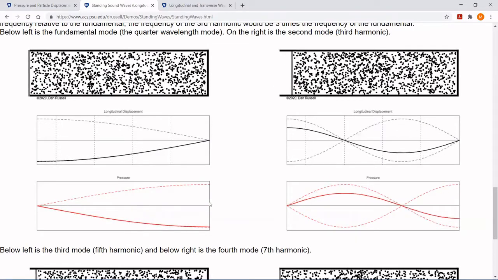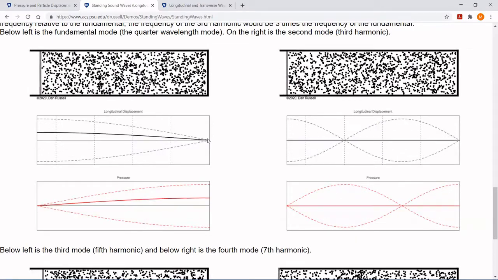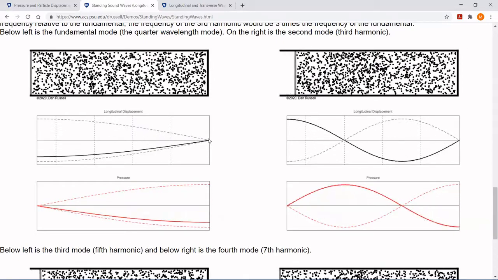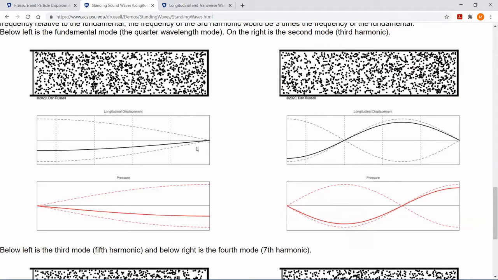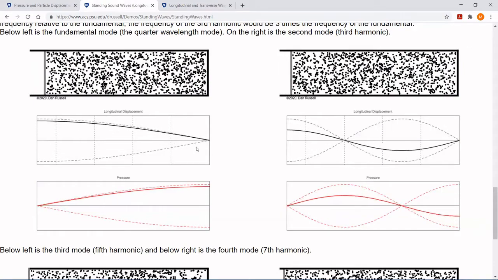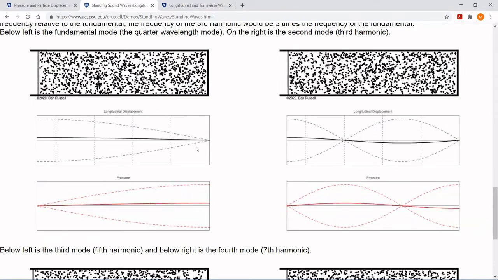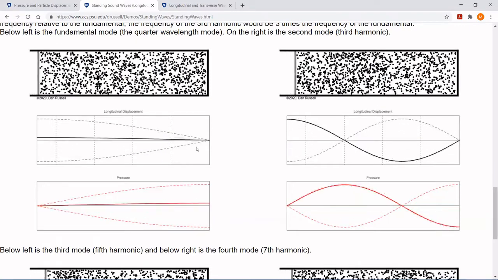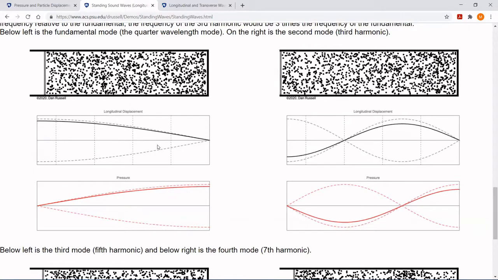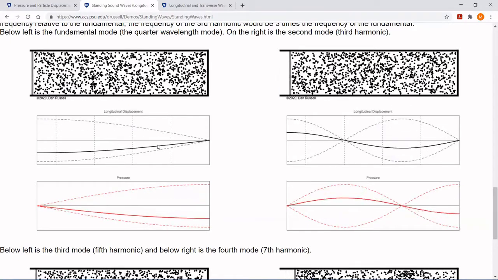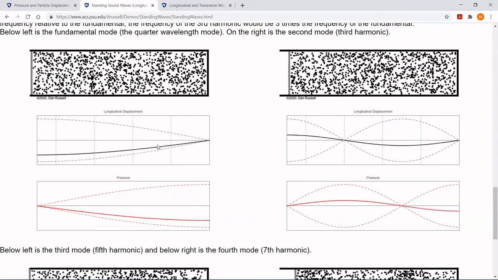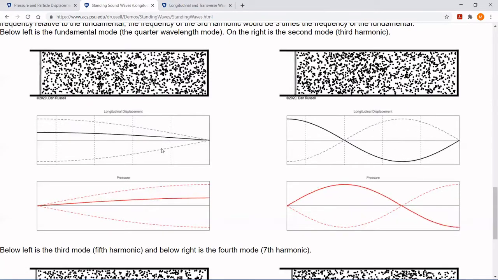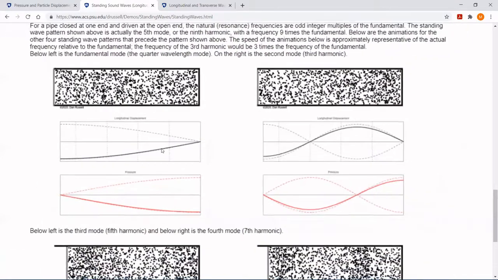That's it. And you should pause for a moment and ask yourself, how many wavelengths do I see in this tube? Because I don't even see one full hump. I like to say, sine has 2 humps, an up hump and a down hump. Same with cosine. How many humps do we see here? Because 2 humps make a wavelength. It looks like we only have half a hump. Well, 1 hump is half a wavelength, and we're looking at half a hump. So that must be 1/4 wavelength.